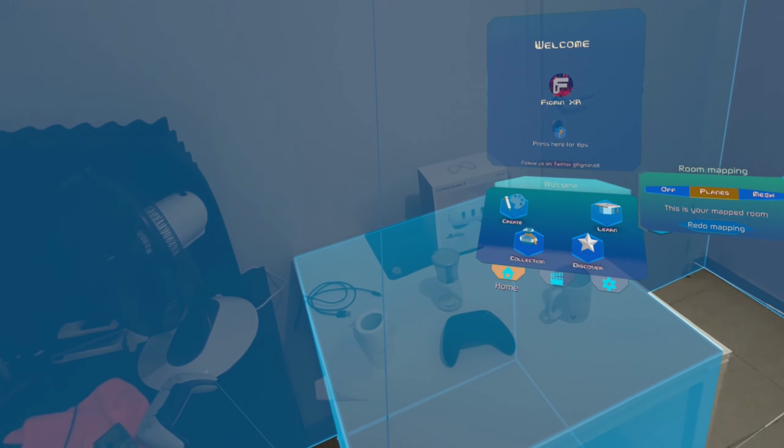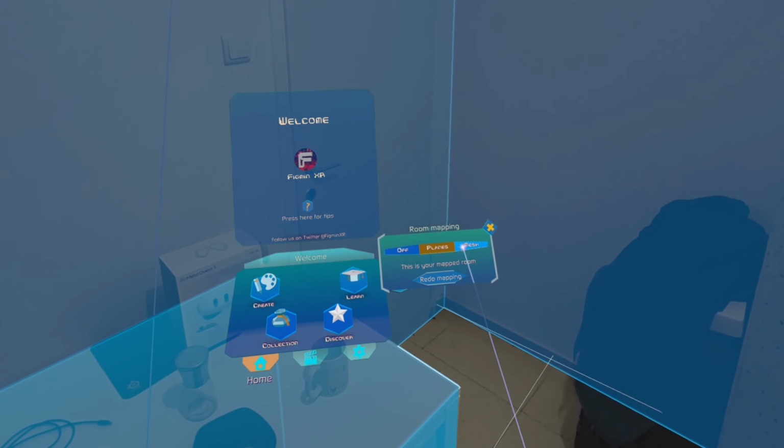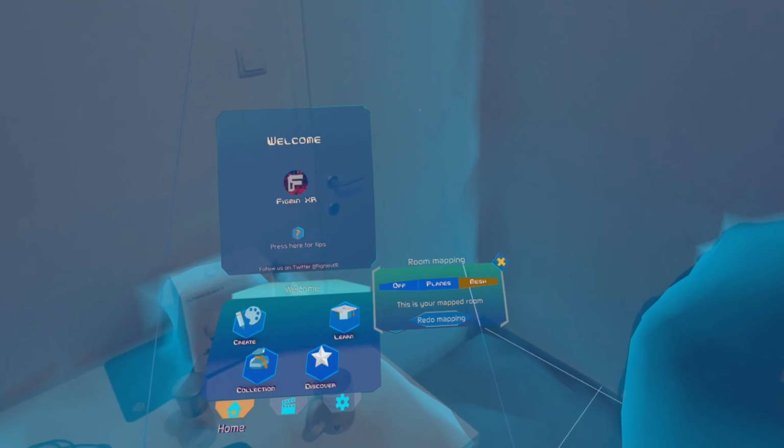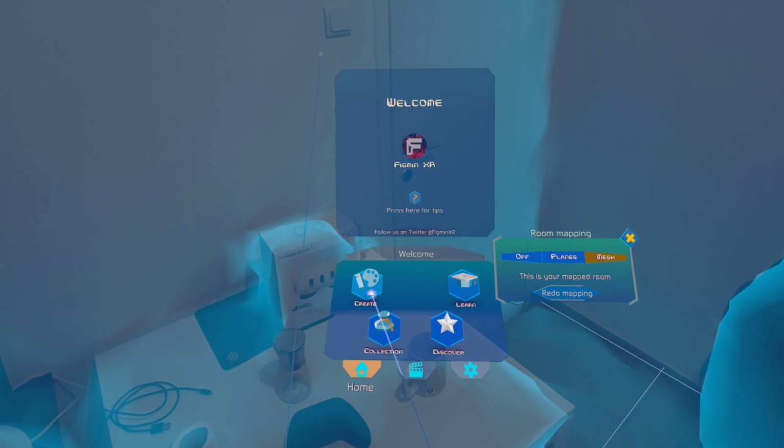And I can change to planes, and you can see the planes. I scanned the table there, and you can see the walls, right? So I can just switch between the two. And this is basically what you can do in Unity, and I think you can just program it to use either the planes or the mesh. No worries, I'm going to get to the great stuff in a moment.